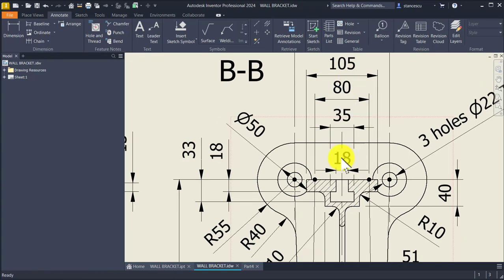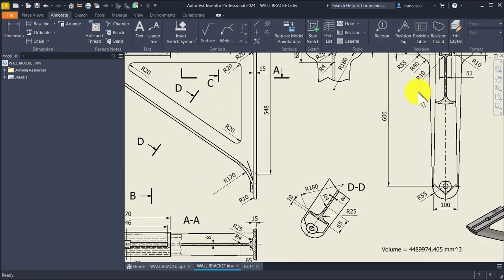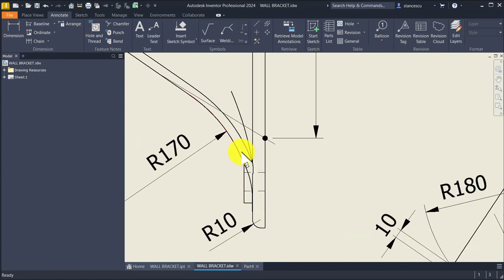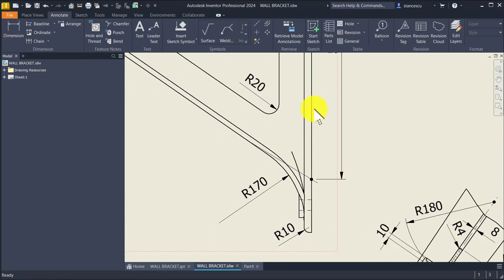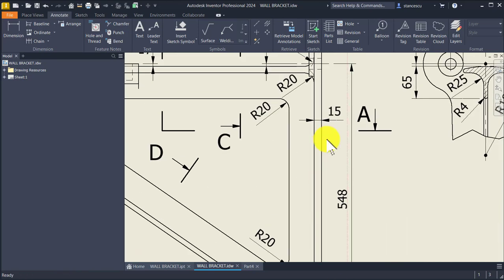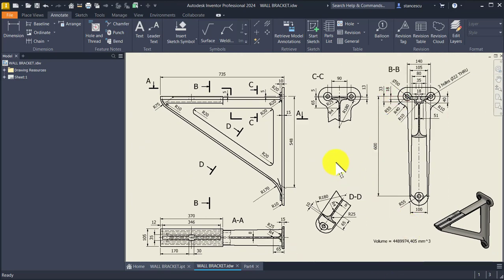This is very important. Another important thing is that our first feature is inside of this, so that we have to create a separate body, a new body. Radius 10 is here and the thickness is 15. We have here all the data we need.